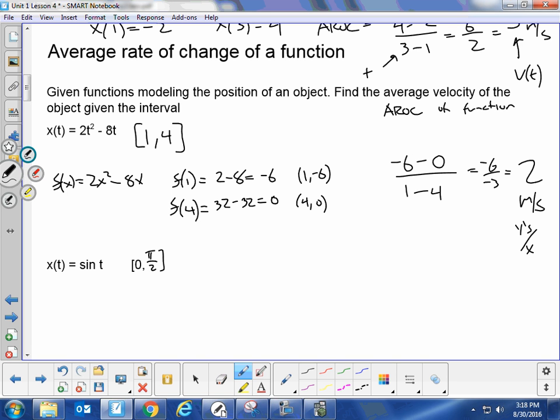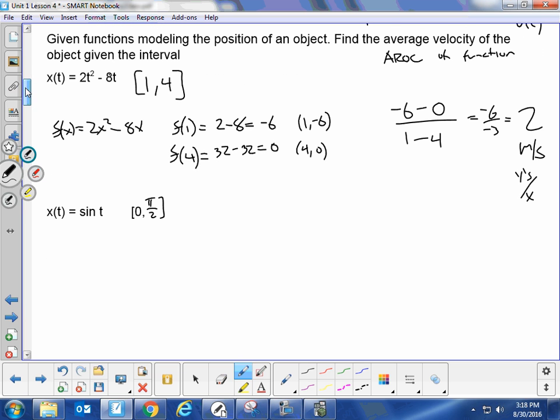Does this make sense so far? Average rate of change is the slope of the 2 points on the function that we can connect. So if I wanted to find the average rate of change of sine between 2 points, or if some object has a position that is designated by this function sine, the object is going to be going forwards, then backwards, and forwards and backwards, and forwards and backwards. We can find the average rate of change between 0 and pi over 2. Be the slope connecting those 2 points.